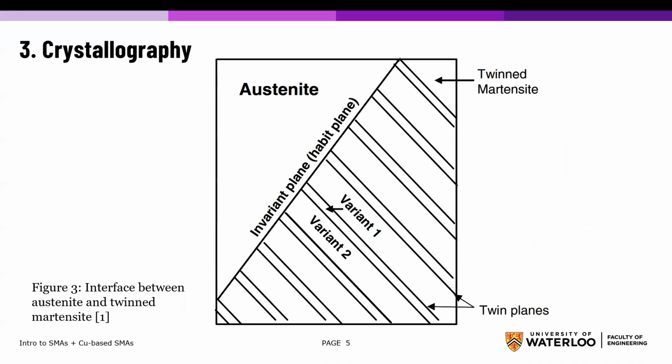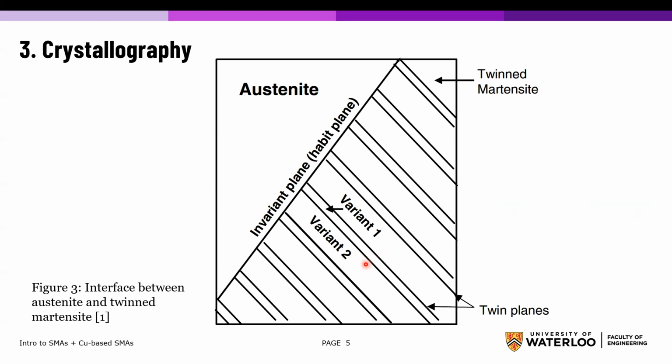Now, without going into too much detail and to keep track of time for this presentation, we'll cover some of the crystallography of the shape memory effect process that we just discussed. So the austenite phase can be seen here, and there are different variants within the twinned martensite phase, which are seen over here. And these variants basically self-accommodate themselves in different orientations. And usually there's more than just two variants, but this figure is just simplifying things.